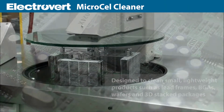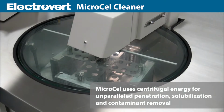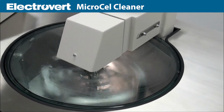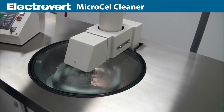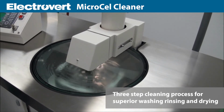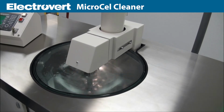packages. Electrovert's microcell cleaner uses centrifugal energy for unparalleled penetration, solubilization, and contaminant removal for advanced packages, including flip chips, MCMs, SIPs, VGAs, CSPs, and hybrid electronics. The complete three-step cleaning process achieves washing, rinsing, and drying results unattainable through any other technology.